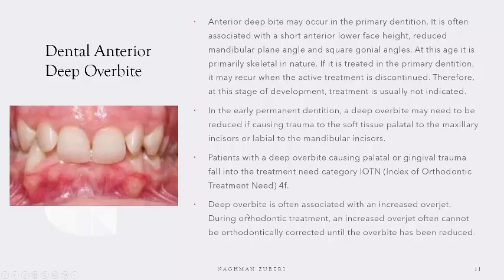Again, important point. A question could be asked on that. Again, I am repeating it. Deep overbite is often associated with an increased overjet. During orthodontic treatment, when this situation is present, an increased overjet often cannot be orthodontically corrected until the overbite has been reduced. So we have to reduce the overbite and then correct the overjet for better retention.